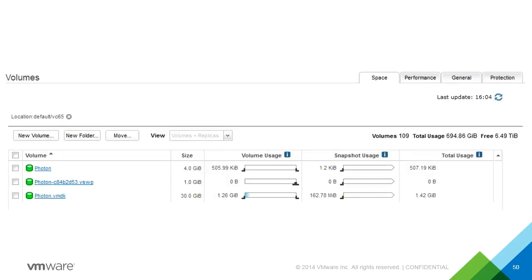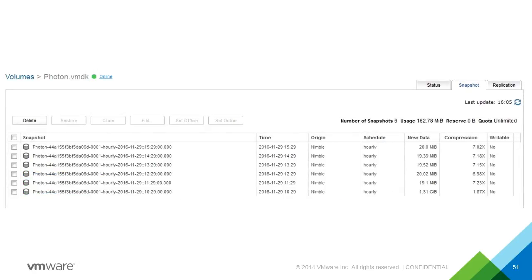And a couple of hours after that, going into Nimble again, selecting the VMDK files. Each of these is now a volume. Yes, we all want a volume. And if I go in and press on that one, I can see it's taking snapshots for me. So suddenly I can control, as a VMware administrator, in software, what I had to go down and ask the storage administrator to do before. And I can do this on every disk, on every VM. So I can have some VMs that are being replicated, I can have some VMs that are being snapshotted, I can do it exactly the way I want it to. I don't have to put everything in a LUN and say, I hope this VM stays here and it always stays replicated. I can suddenly attach this layer to it.